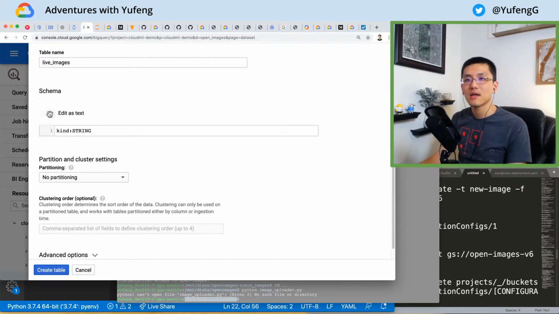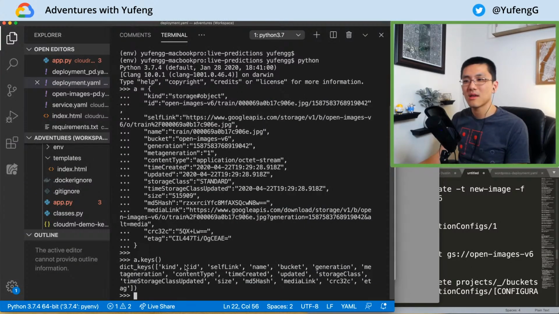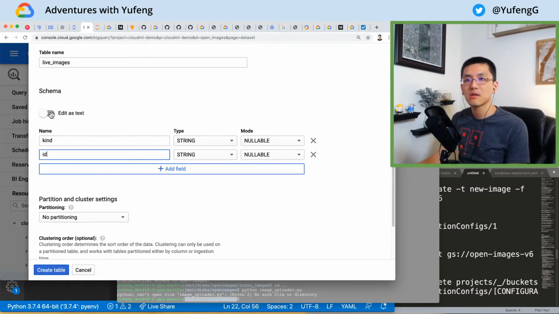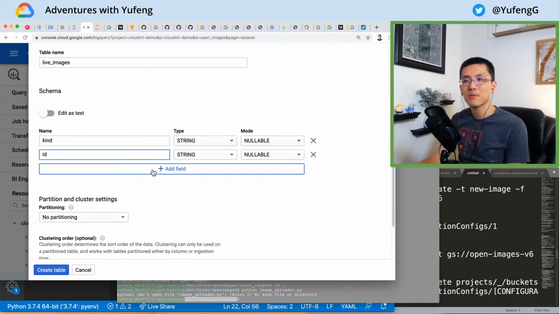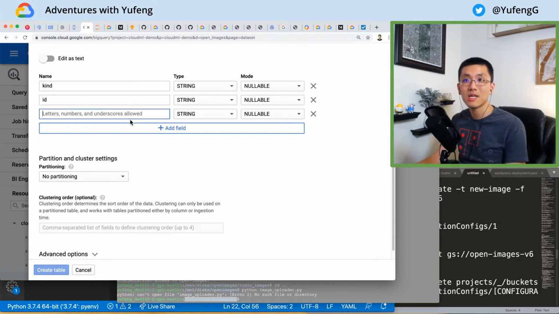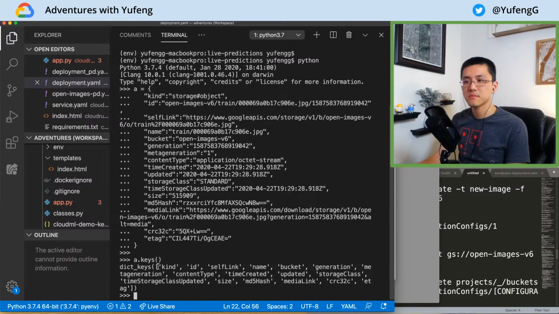So if we go to edit as text, what does that look like? Okay, so it's like that. Let's add another one, say ID, and that's going to be a string as well. It's commas and colons. I hope I can put a new line after them, maybe. Or is it ID, kind, self link? If I go to edit as text, okay, so I'm going to assume I can put commas after them. So I just need a list, and then I can edit it in Sublime. Gosh, a list with enters would sure be nice.